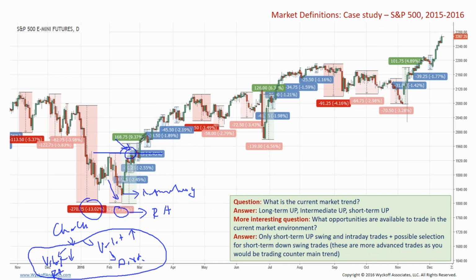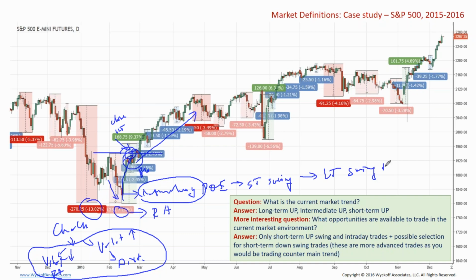Now around this area, either we're going to have an upthrust, and therefore we might even close the position here, and we just might produce this type of swing trade, or we're going to be looking for the confirmation of the backing up action. If or when the backup action is confirmed, we are going to keep this position for further gains, and therefore our time frame is going to switch from intraday point of entry to short-term swing trade to long-term swing trade. And this is what I call a universal trader.